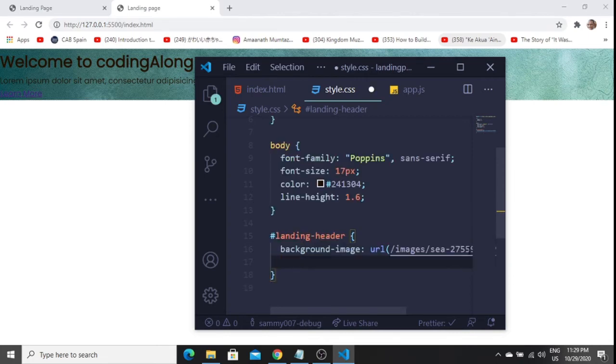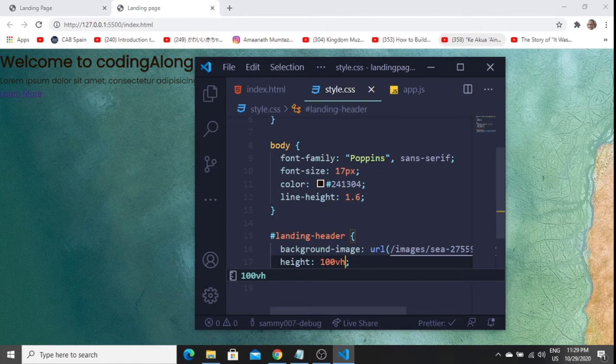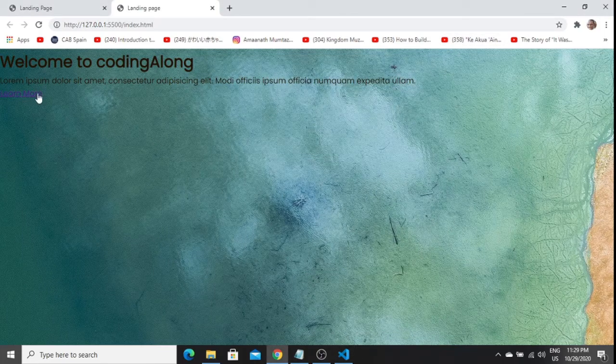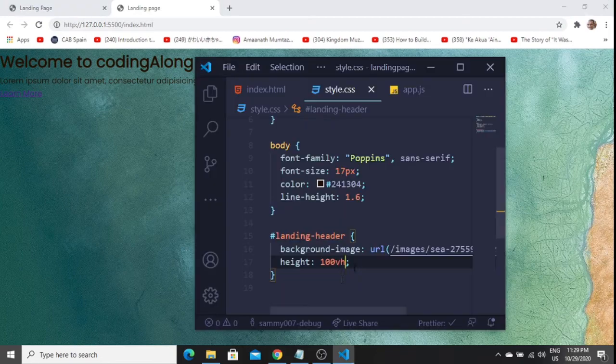We're going to extend it by giving the height 100 VH, viewport heights. We can see it takes up the whole screen because you have to just imagine that 10 viewports, 10 times 10 viewports, which makes 100 to fill the screen.